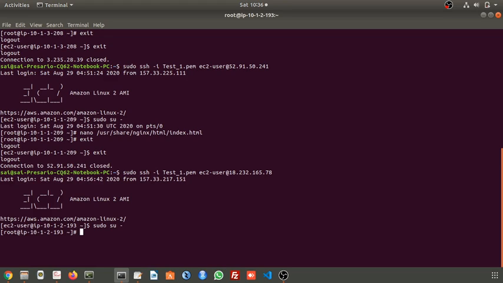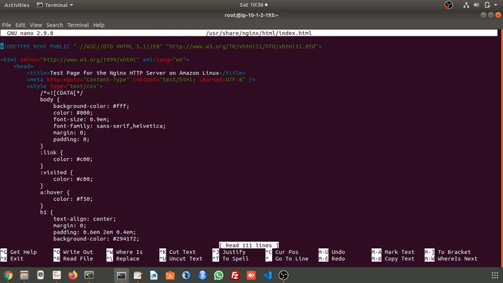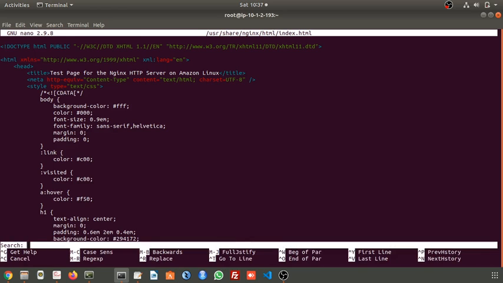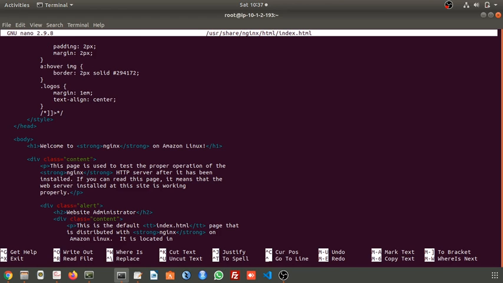Okay, next change it. How? Nano user share Nginx HTML index. Control W for searching, type welcome. Directly we'll go to this.